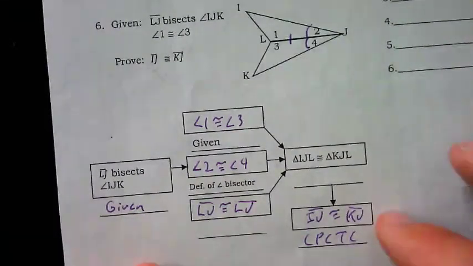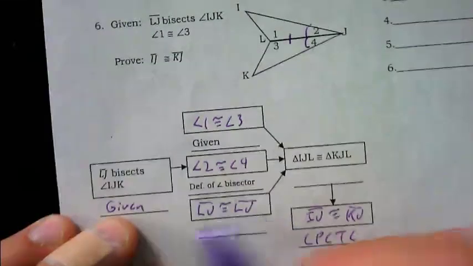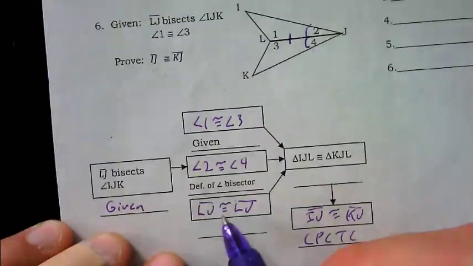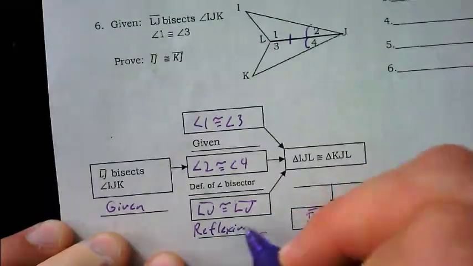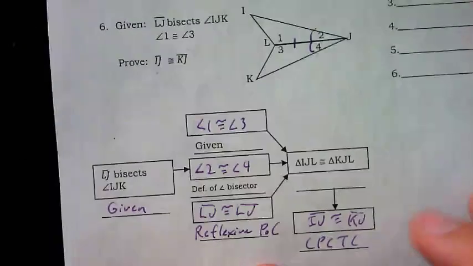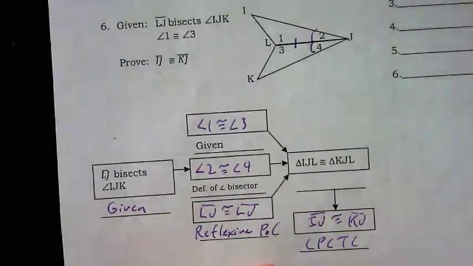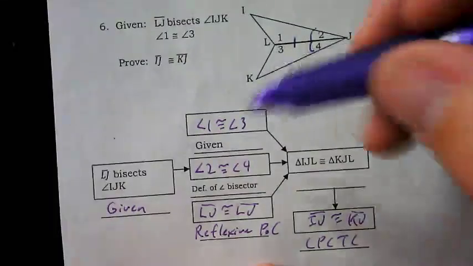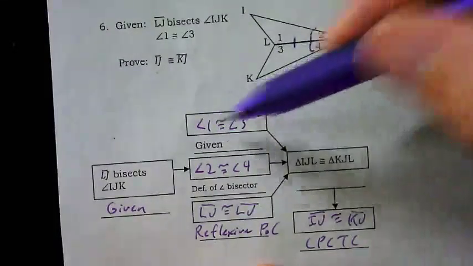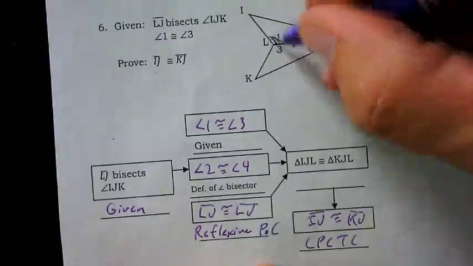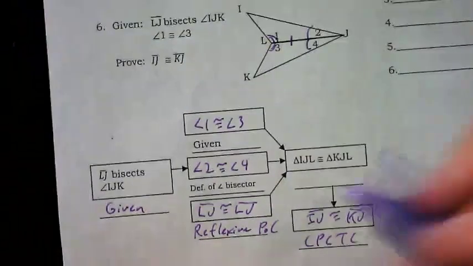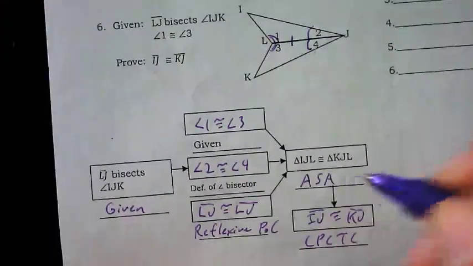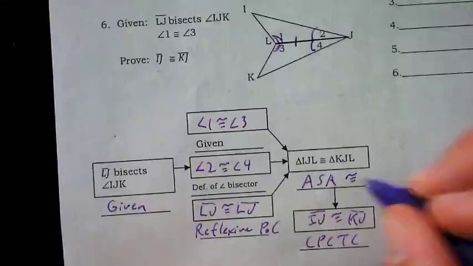Yes, that would also be fine. So now we have that statement, and we said that because of the reflexive property of congruency. Now, we have three parts. I didn't label all the parts, so you might want to go back and label the one that I hadn't done yet. Angle 1 and angle 3 were congruent. That was given to us. So over here, those two are also congruent. So you said angle, side, angle, ASA. We have two angles and an included side. So, ASA congruency criteria.